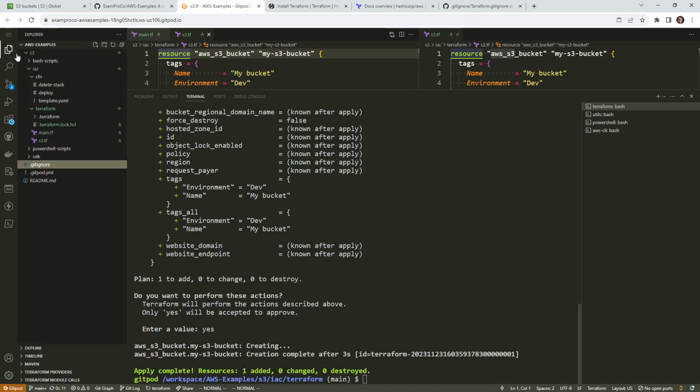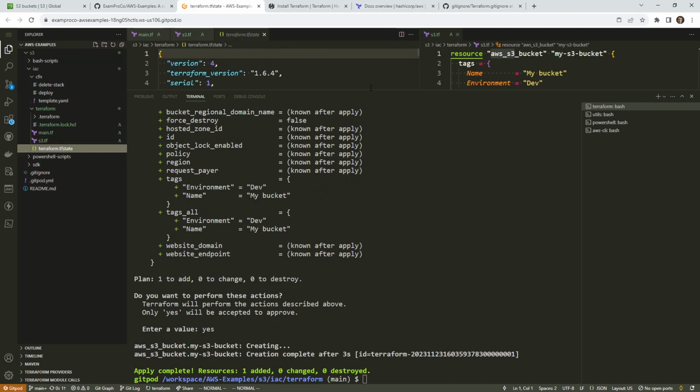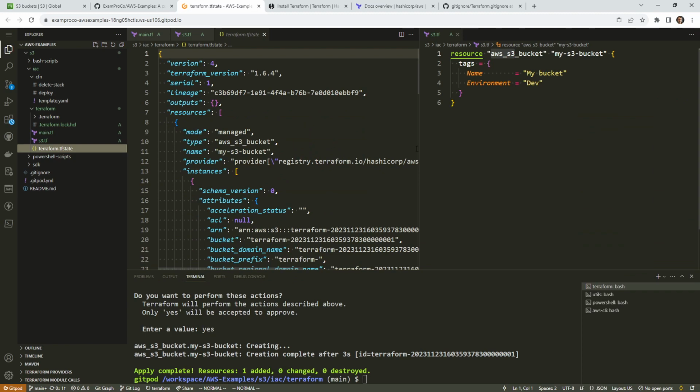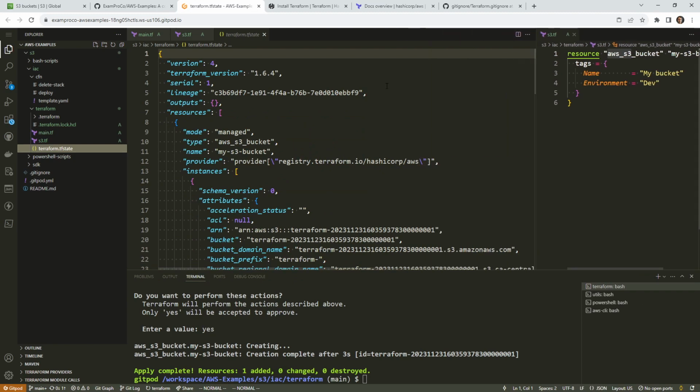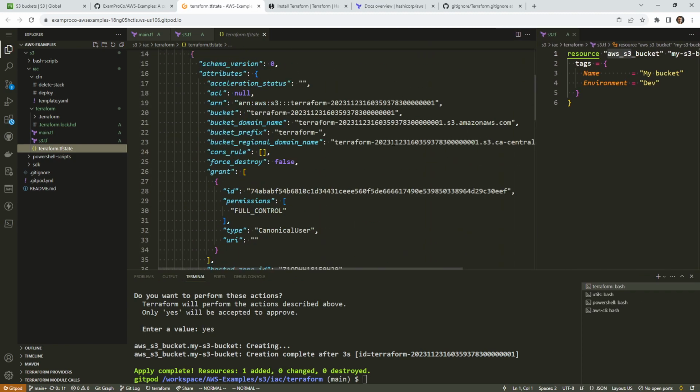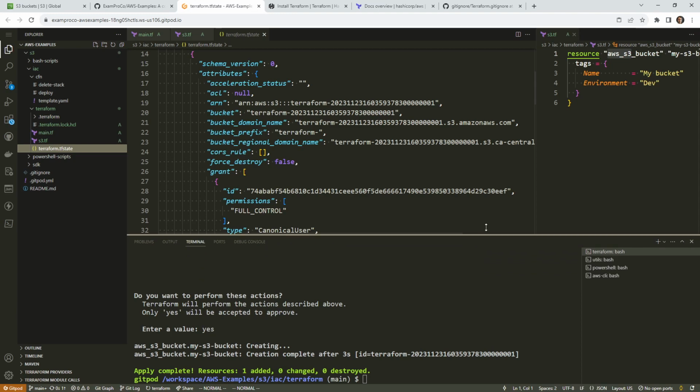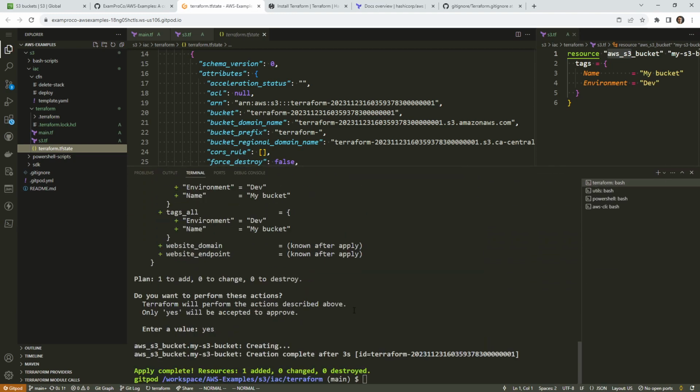We're going to go over here to the left-hand side. Look, there's now a tfstate file. If we look at this, this file can contain sensitive information. So of course you do not want to commit this to your repo, but this is our state file. If we lose this file, we lose the state of it and we can no longer keep track of the state. And that means that we'd have to manually tear down the resources. So make sure you do not get rid of this file. You really need to keep it. If not, you'll have to be tearing things down manually within AWS.